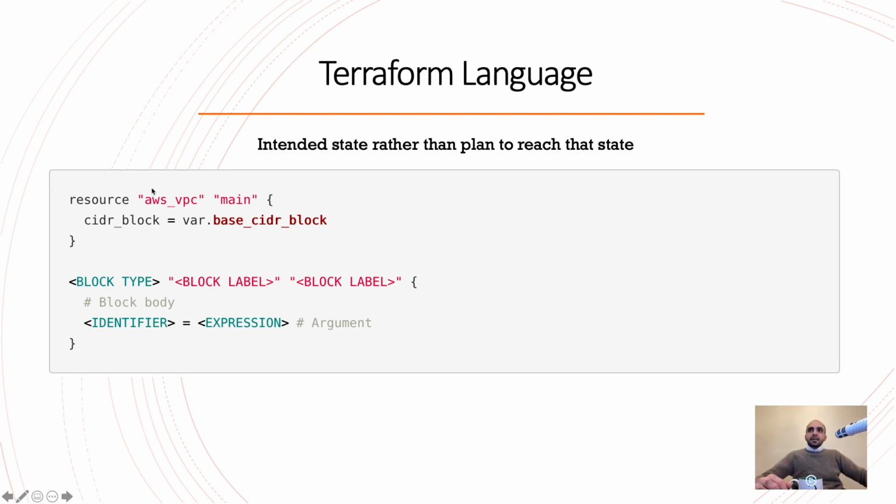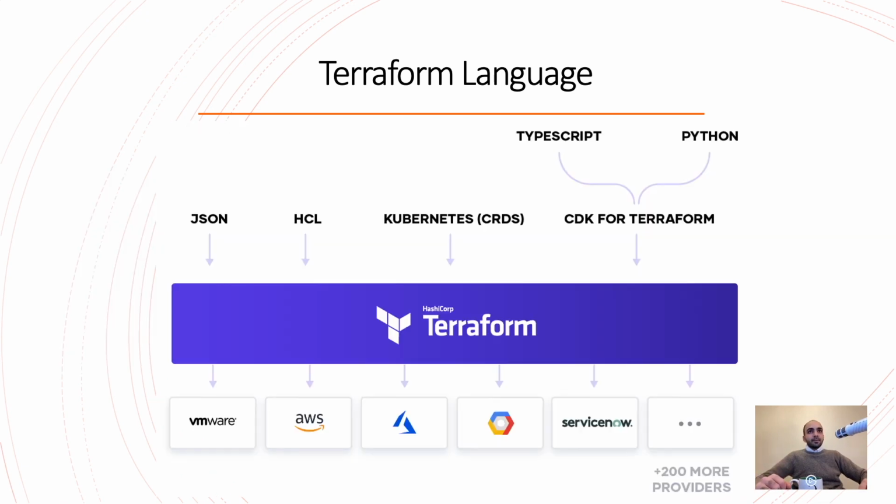We have a block type, probably like resource, you can see. We can have different labels that it's going to read from there. Okay, we are going to write the identifiers in there, for example, the name, or for example, the block, all of those. This way of defining things is named HashiCorp Configuration Language, or HCL. Other languages are also supported inside Terraform's platform. So we have HCL, probably human written. JSON, we have it, but it's not suggested for humans to write. It's best if you are generating the code with a machine or with any scripts. The reason behind that is that many times you will find yourself debugging a small error in the JSON, probably a parenthesis or something like that.